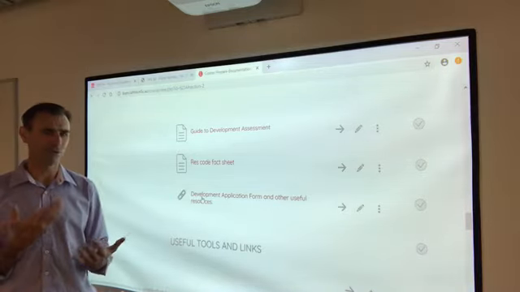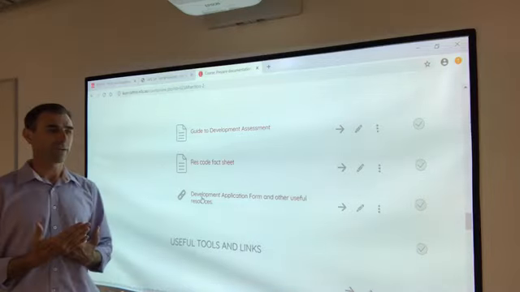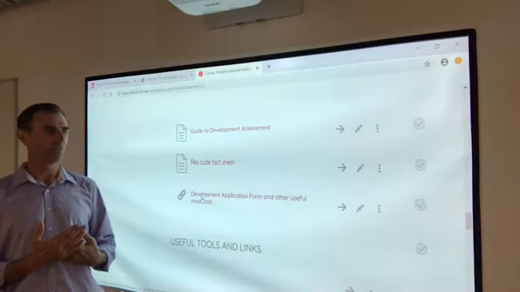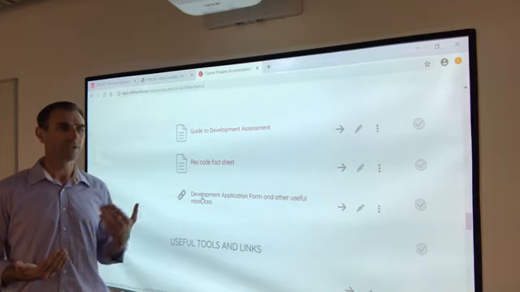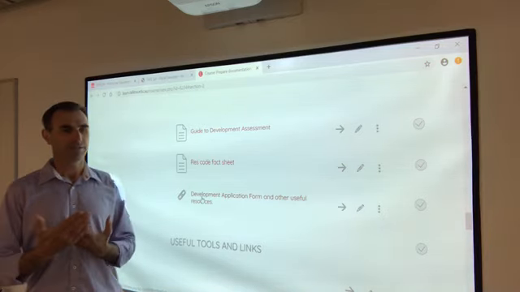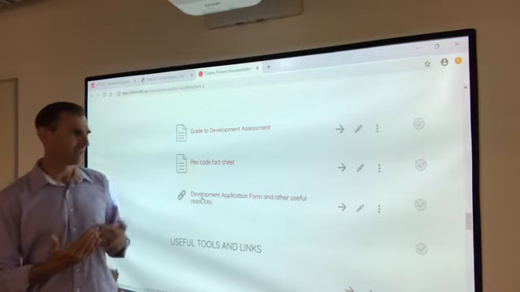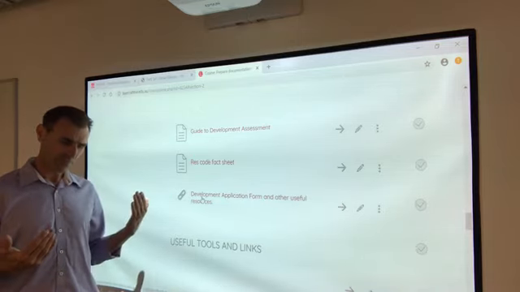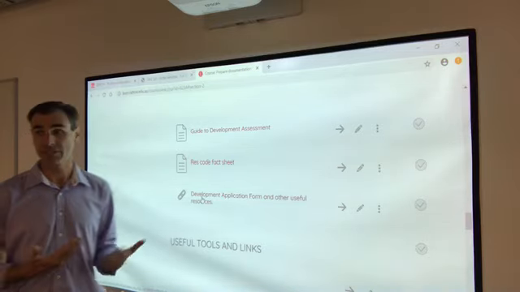Whilst I'm on that, this is something which is undergoing a great deal of change. We've got the biggest change happening to the planning laws South Australia has ever seen. It's really quite a revolution. It's just started on its implementation phase. Within this subject, we've got to be teaching our current approach for several reasons.